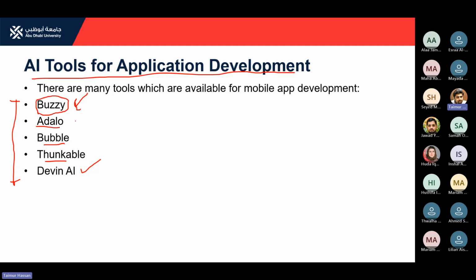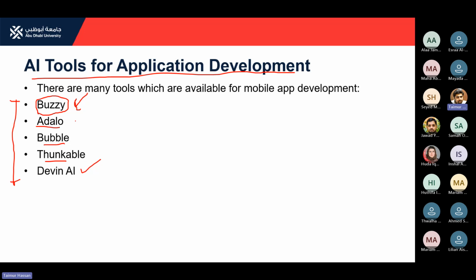Buzzy is a tool that we're going to use. It's a web-based tool. You need to log into that tool. If you pay, there is, for example, a 40-day price for that. Then they're going to charge you $50 per year, for example, if you want to use it in a full pro mode. If you want to just explore it, it's free of cost, but it has some certain limitations.